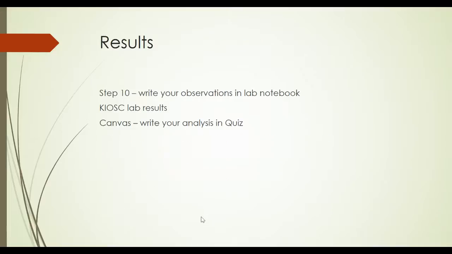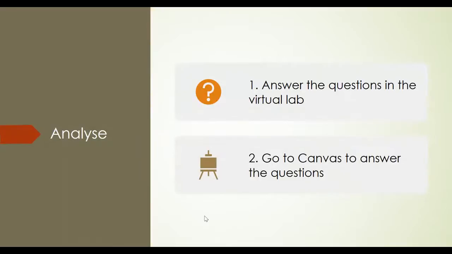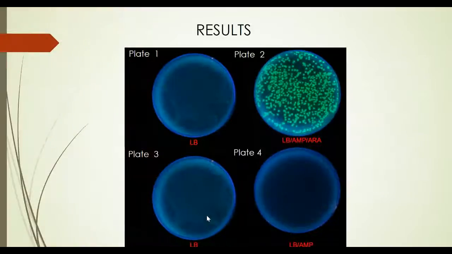Okay. So we're going to get you to do your quiz to analyse your results at the end of this session because we're going to run out of time otherwise. And basically what we need to do when you do it is answer your questions in the virtual lab and then go to Canvas and answer the questions as well to analyse your results.